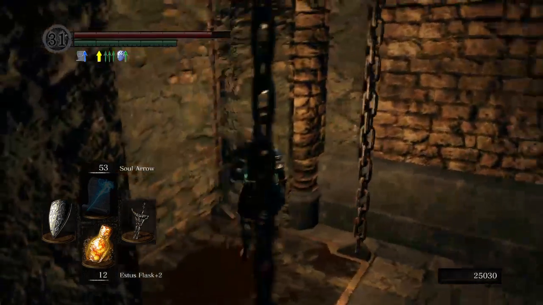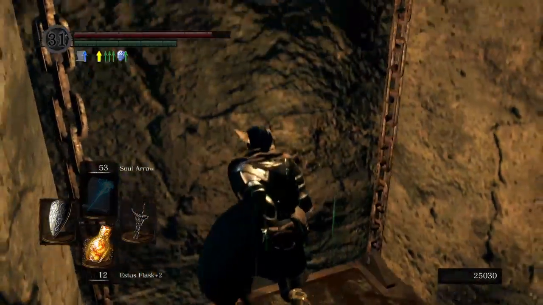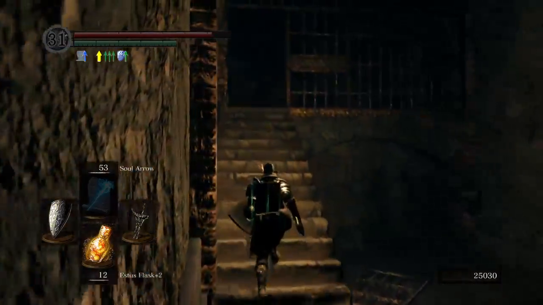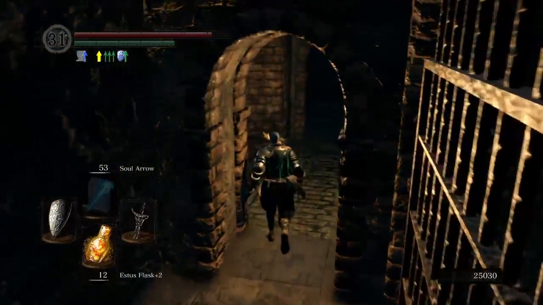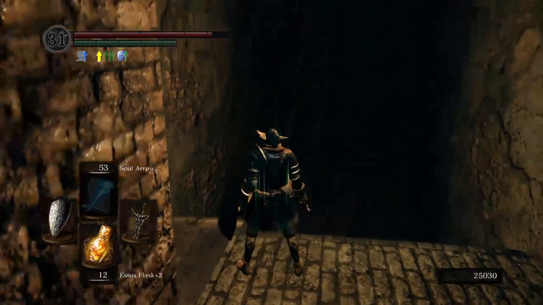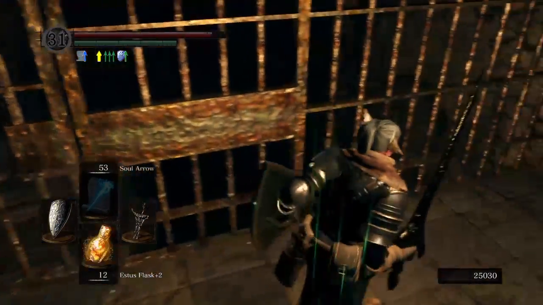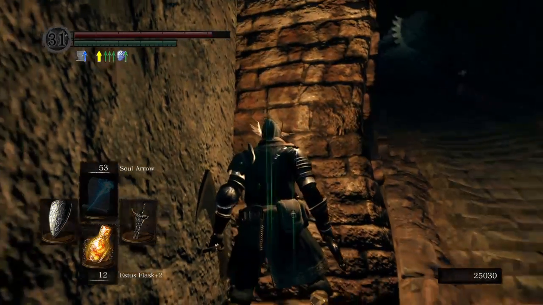I do believe we can actually take this back up, but we need to get off it at a certain point. Oh no, never mind. Yeah, because it carries on up and it'll crush you. That's the one. So, come back this way. Now we're back to where the boulder was with Big Hat Logan. Now that is actually a shortcut from the other side, obviously. Right, so now we want to run up here.